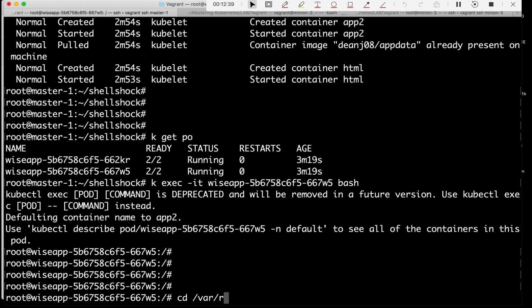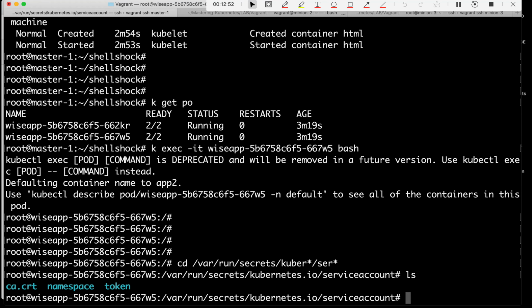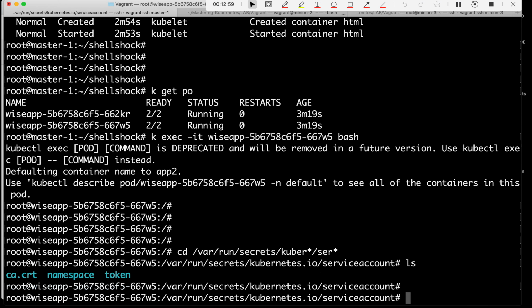So I'm inside of the pod now, and if I do ls, not only can you get the token, you can get the namespace, but all you need is a token, and you also have the certificate authority of your Kubernetes cluster. You don't have the key, but you have the CA, the CRT.